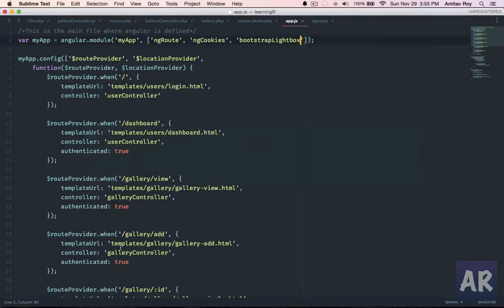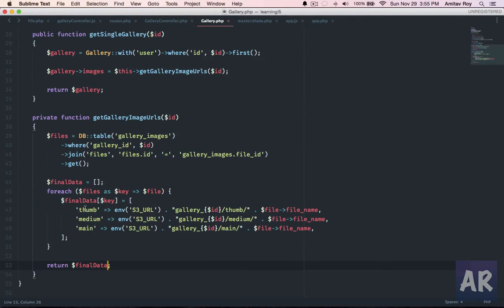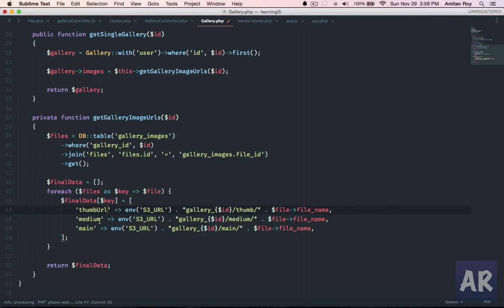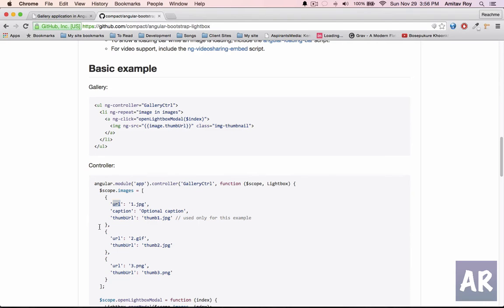But in our code, when I am returning, I have thumb, medium, and main. Now, main I'm not going to use inside the Lightbox, but yeah, this is something which is different. So why don't we say, first of all, the thumb will be thumb URL, and the medium is going to be our URL. Okay, you'll understand why I'm making this change.